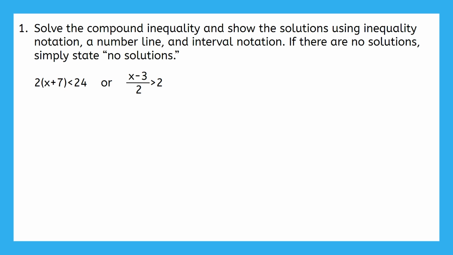Remembering from the previous lesson that the first thing we need to do is solve each inequality, we can go ahead and solve for x in each of these separate inequalities. One way to approach solving this first inequality is to divide both sides by 2. If you chose to instead distribute the 2 through the parentheses, you could see the work for that in the next help video. But even if you solved in a different way, you should still get the same answer in the end. Then, after subtracting 7 on both sides, we have that x is less than 5.